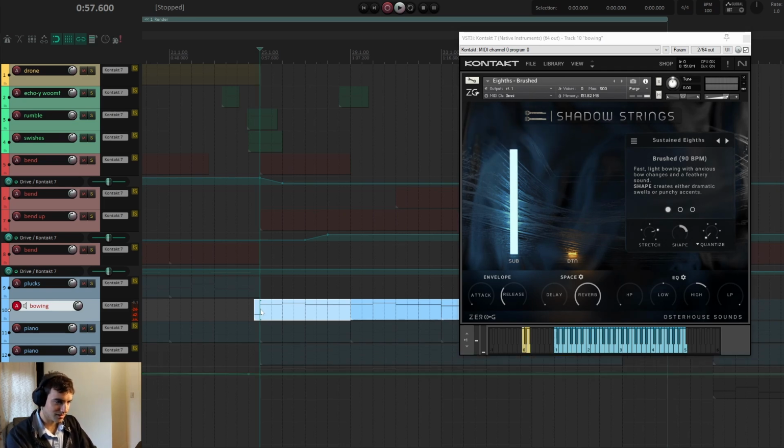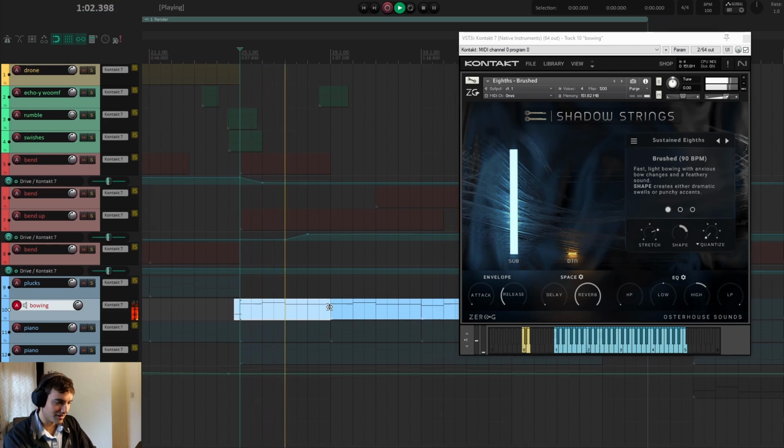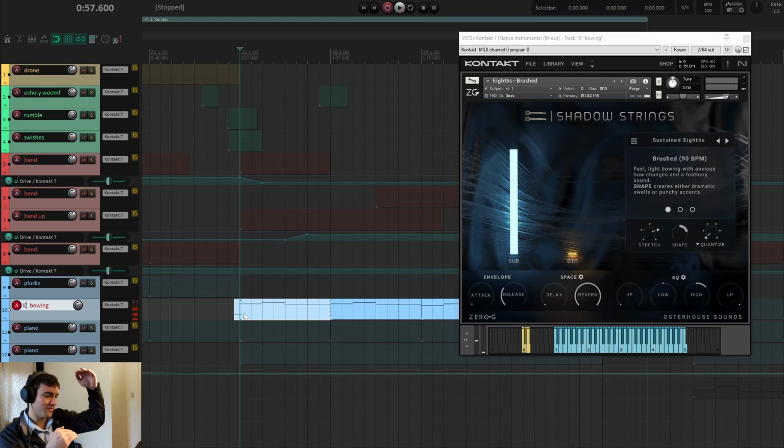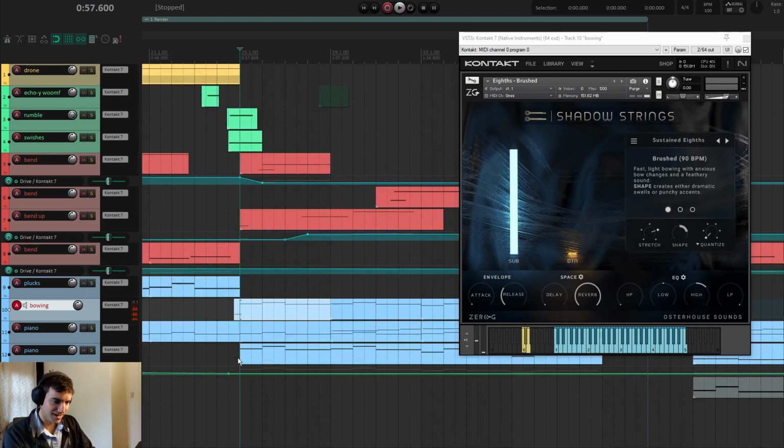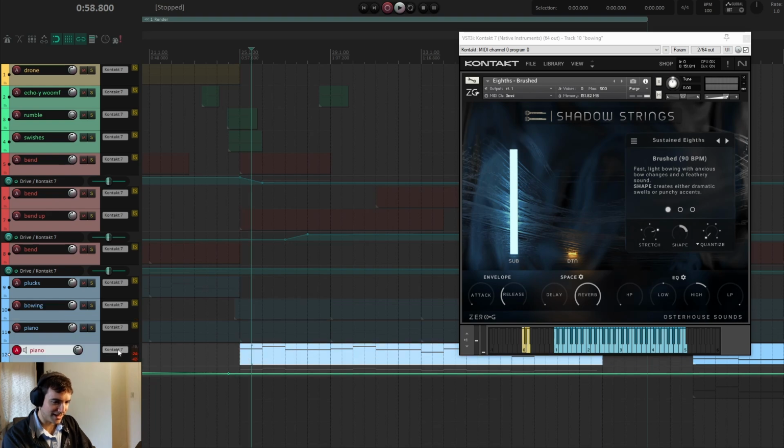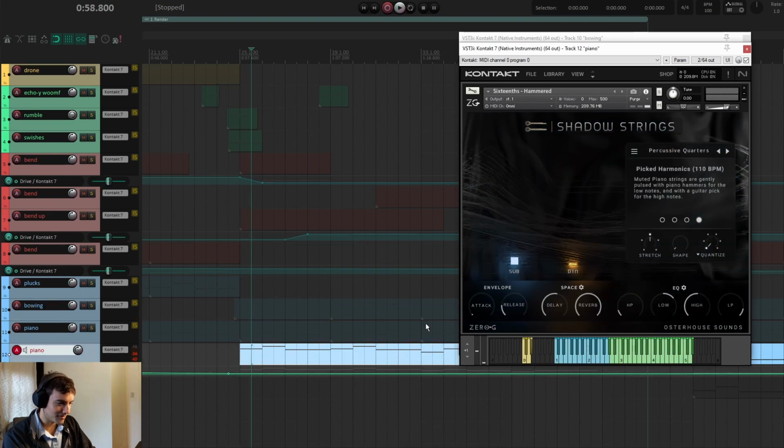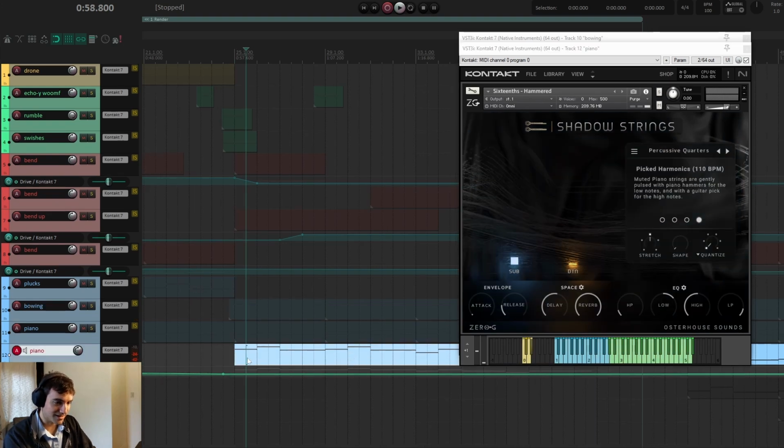Yeah, let's listen to just this. Yeah, so there's a really low sub underneath. You can barely hear it, but it just adds a little bit of heft. And then sandwiched between the sub and the anxious eighth notes above it, you have this steadily pulsating, thuddy sound from the piano, which fits nicely in between.